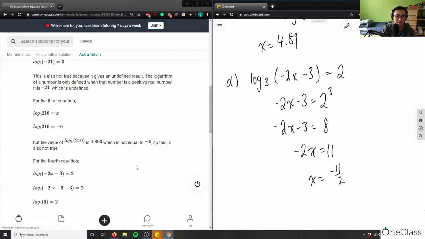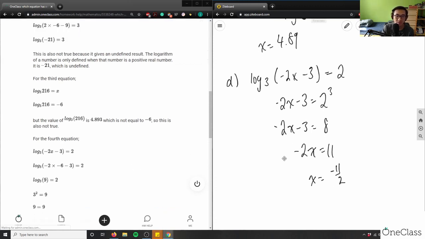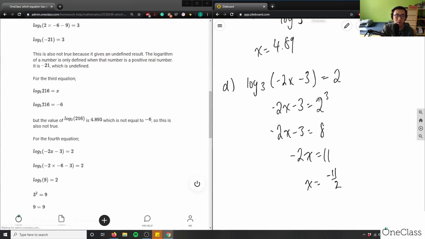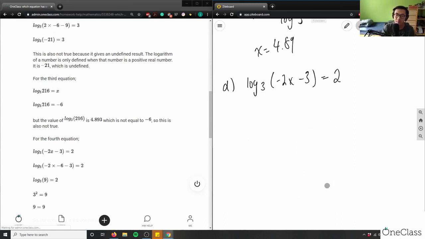And then lastly, I have this here, log base 3 of -2x minus 3, right? So they plugged in -6 here, and they got a solution. The reason why they got a solution was they actually plugged in -6 here. So let me just do that work for you, because what I did was I solved for x instead of actually verifying x as a solution. So I approached it the other way, and sometimes that might not give you a right answer. So in this case, it doesn't.